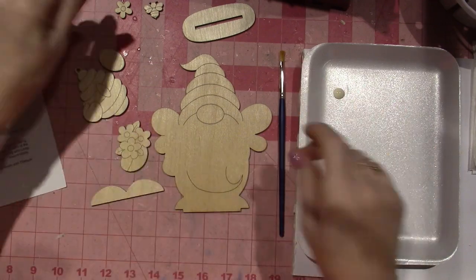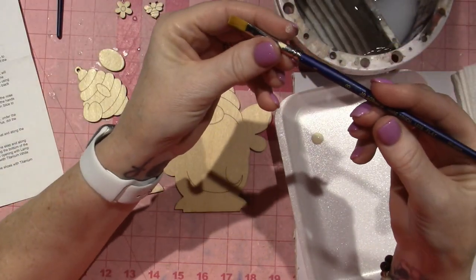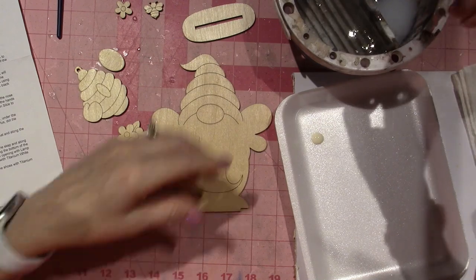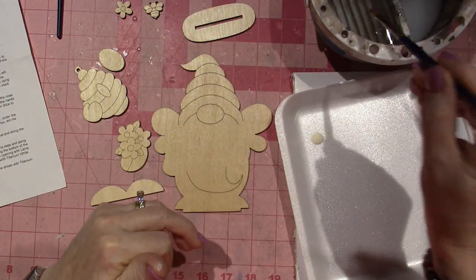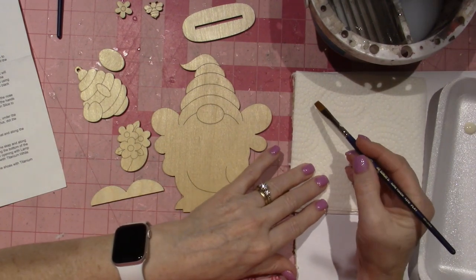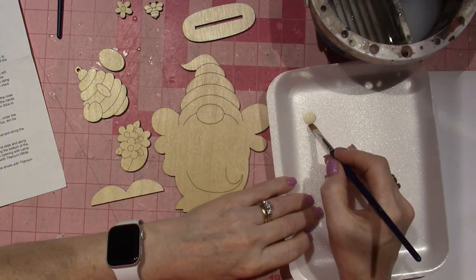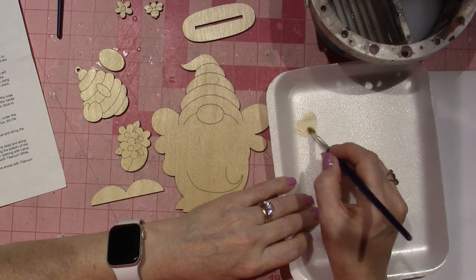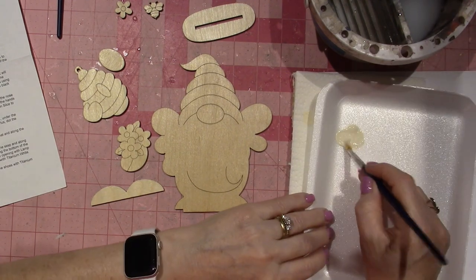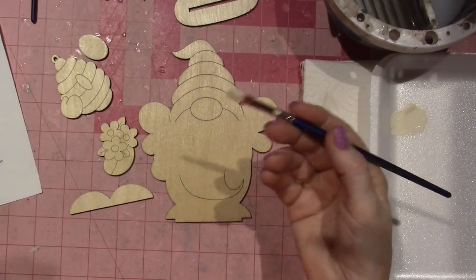When I base coat I like to load my brush with a little bit of water. So I go into my water bucket. This is a number eight, by the way — a Jo Sonja Sure Touch Flat — and I kind of go like this in my water. Get it really saturated, so now it's dripping wet. Take the drips off, then go to a couple of paper towels — about two full towels folded up — and blot my brush. There's definitely still water in the bristles. When I load my brush I end up with a mixture of water and paint. I'm going to blot it a little harder to take a little more water out so I don't end up with a gloppy paint mixture.